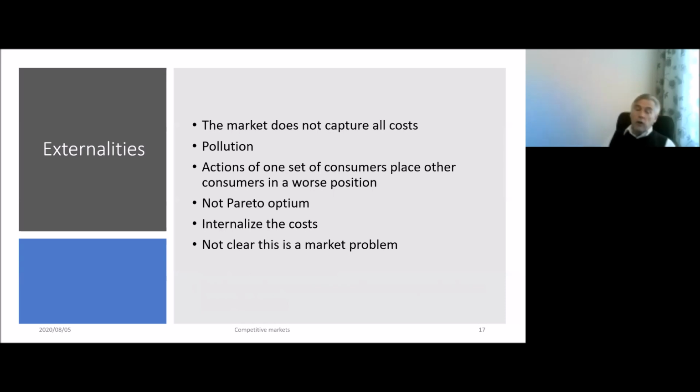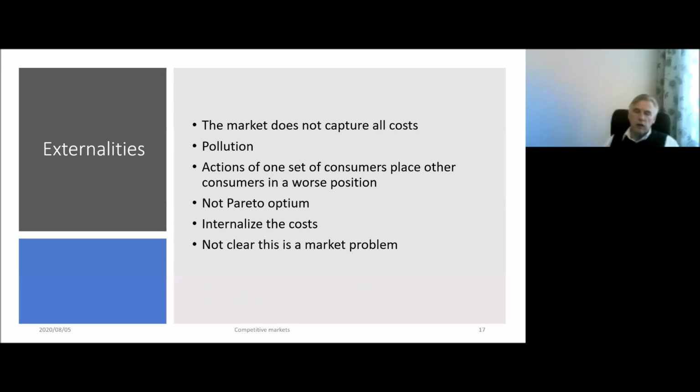So the only way to solve this, or a way to solve this problem, there's more than one way, is to internalize the costs. How would you internalize the cost? The government would pass legislation to say that when you pollute water, you clean water. Polluter pays. To make it Pareto optimal, you need government intervention for market failure, and therefore externalities are an example of government intervention justified in terms of market failure, and the specific form of market failure that we get is the externality.